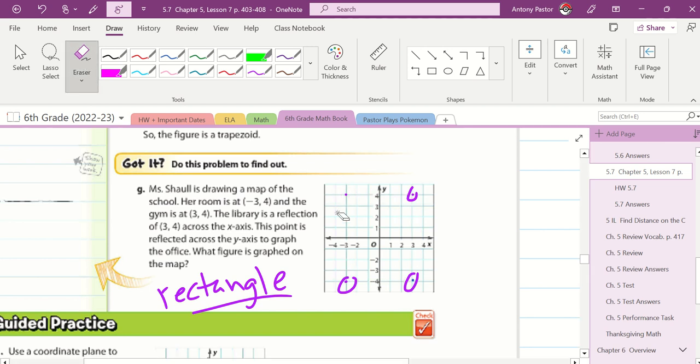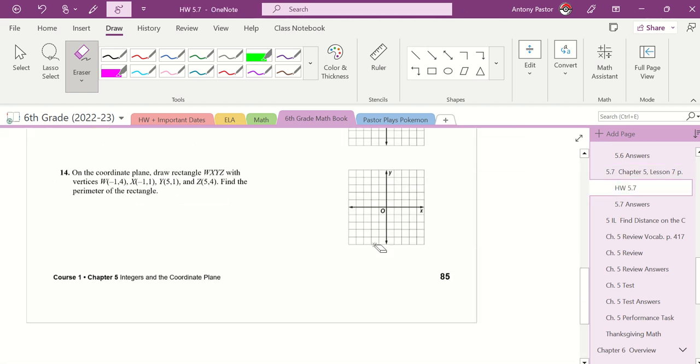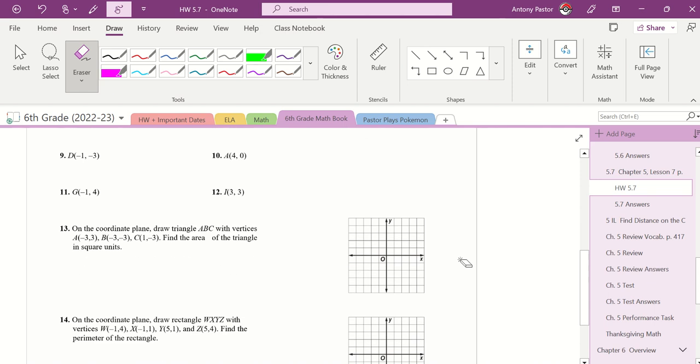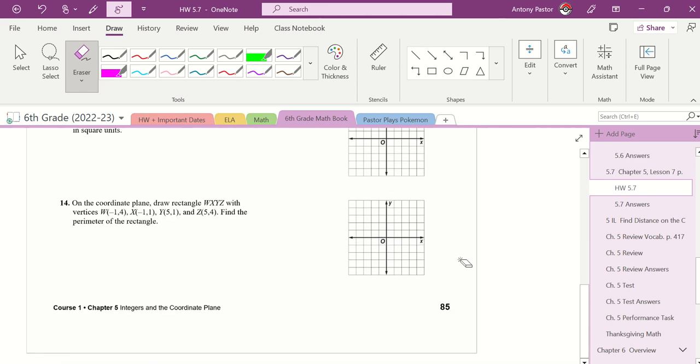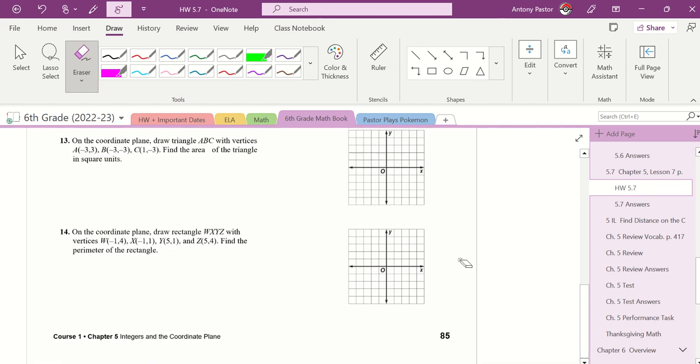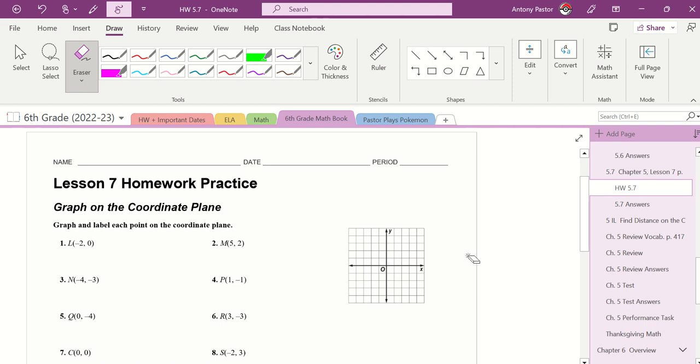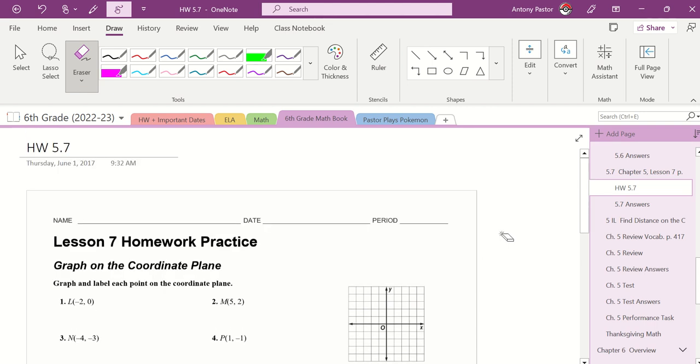And that's it for this lesson. As always, you guys know where to find me if you have a question. This is it for this chapter. Your homework for this lesson will be all 14 problems. I highly suggest you guys get some graph paper to be able to put graphs in your notebook. After this, we're going to do some review and we're going to get straight to the test.